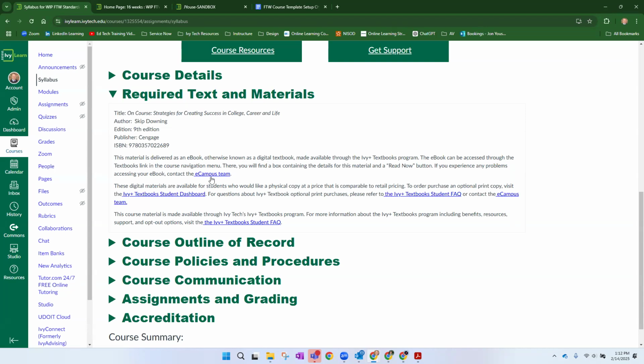It's got the link for eCampus's support team, because while we can help troubleshoot things on this end, if there's an issue where the book isn't connected to the course, or maybe a student doesn't have access to that book for some reason, then we'll need to send that to their team so that they can get that fixed. And then just some materials about Ivy Plus textbooks in the program.